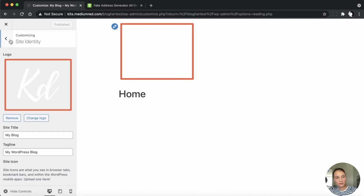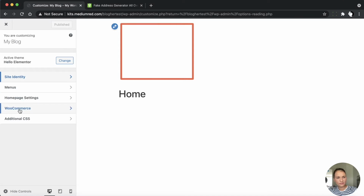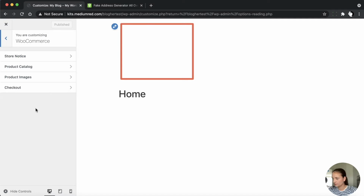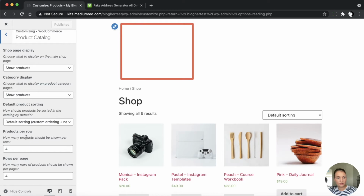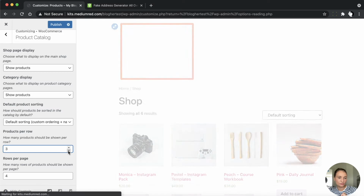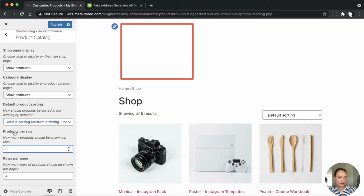Now I'm going to click this left arrow to go back, and I want to do some settings for WooCommerce, so I'm going to click WooCommerce, Product Catalog, scroll a bit down, and I want to have 3 products per row, not 4. It's just a personal preference. You can leave it at 4, but for your website to look exactly like the demo, you need to choose 3. And once you've chosen that, you click Publish the changes, and then feel free to click the X here, which will take you out of the customizer.